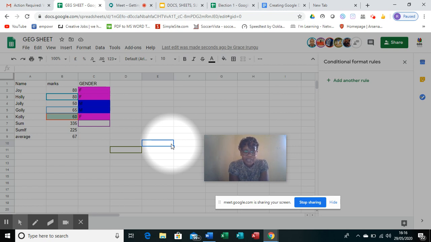Yeah, let's see. You highlight the cells. Once the cells are highlighted, you go to the format. Someone is trying something. Who is that? Is that you, Grace, or is it Fred? Can I try? Yes, kindly. Who is that trying? Michael? Yeah, great. Michael, can I try? Yes, I want to. Kindly try it. Yeah, we want to see.